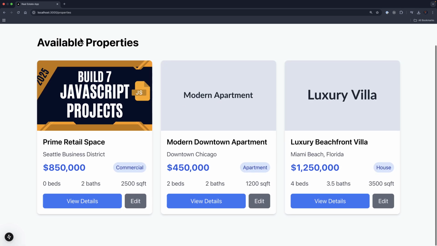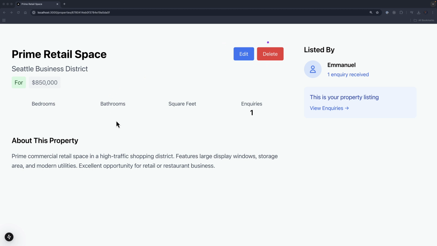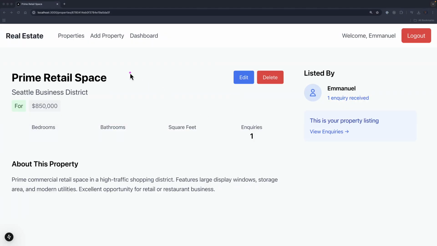For the home page, we want to remove the edit icon, and also for the details, we want to hide the edit and then delete. We want this page to be public. But before sending an inquiry, we want the user to log in. We are going to make both the listings of the properties and view details of a property public, which means whether you have logged in or not, you can view details about a property.